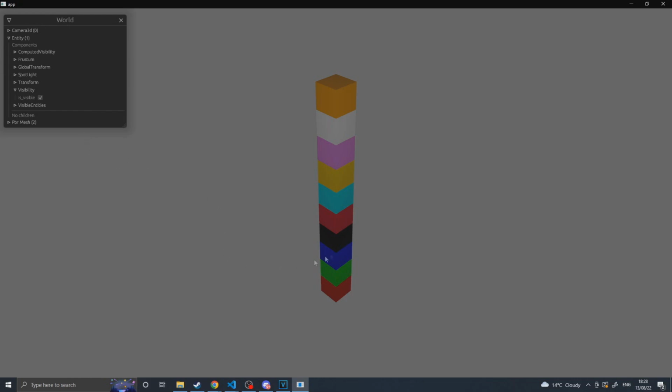Also in this example, if you look at the world inspector that is visible, you can drop down the spotlight, which is entity one, and the isVisible, and toggling this will toggle whether the spotlight is visible or not. You can also see attached to the camera is the point light and entity components, and the spotlight has visible entities, though for some reason this reads as zero.